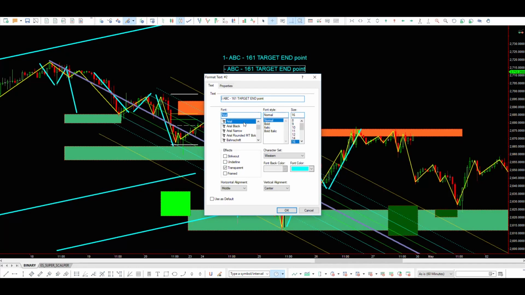Two is ABC means Fibonacci, right? You got it. We're looking at the retracement of the first impulse. 0.618 or 0.5, right? Or 0.4, roughly giving you an idea, right? So 0.38 Fibonacci. So that is the second thing, all right?